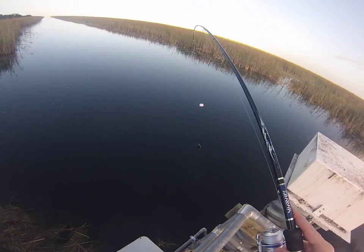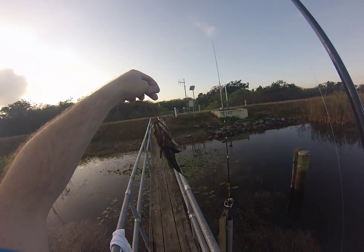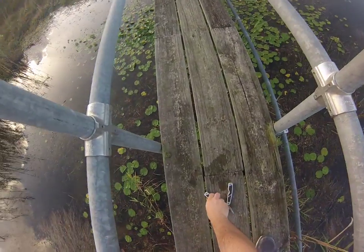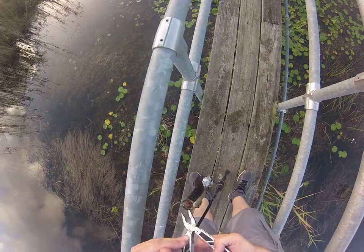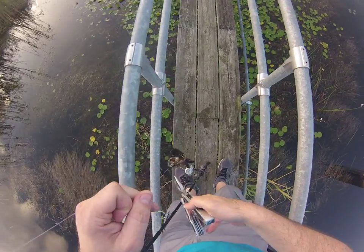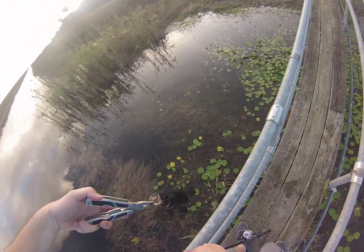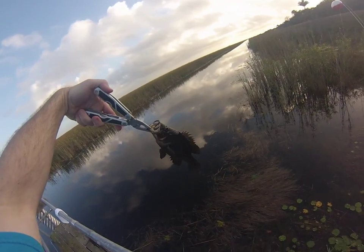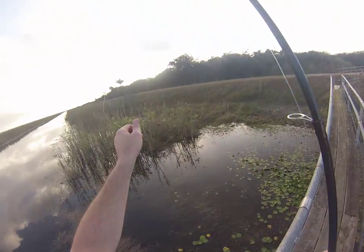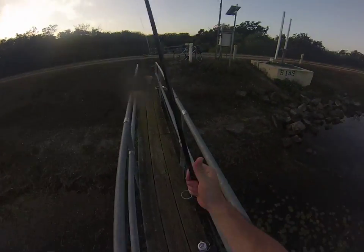We got him. No, look what we got. We got a crappie. Look at that. Nice crappie. Right? Not bad. Looks like a warmouth or maybe a crappie. Not too sure. Actually, I thought that was the bass that hit it. It took off. Let's try it again, guys.